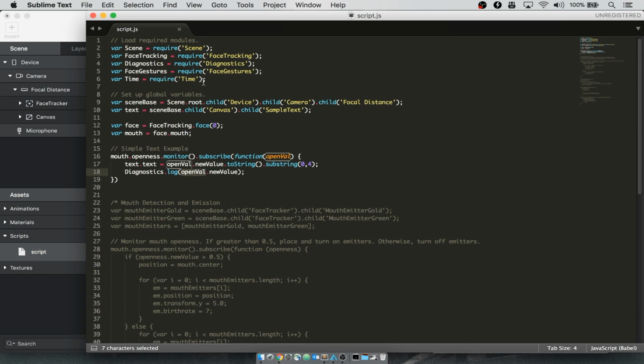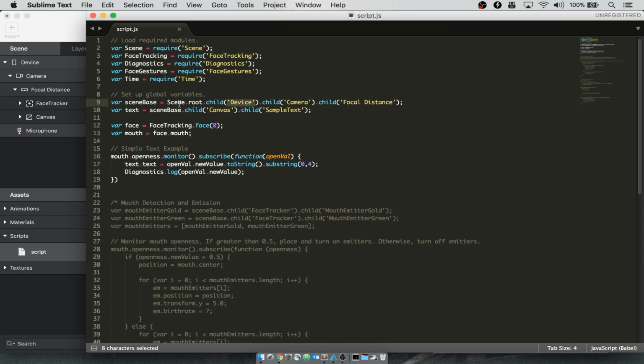So every script in AR Studio starts by loading up some modules. You see that at the top here. These modules are what give us all of the full feature set of AR Studio. So we've added a few here that we're going to be using throughout this tutorial. And the next step is to set up some global variables. Now there are a few important points here. The first one is that here on this line, and also the line below it, we see how we can get references to objects in our AR Studio environment. And that is by accessing scene.root and then using child calls with the names of different objects in our scene to actually traverse our scene directory and get references to different objects.